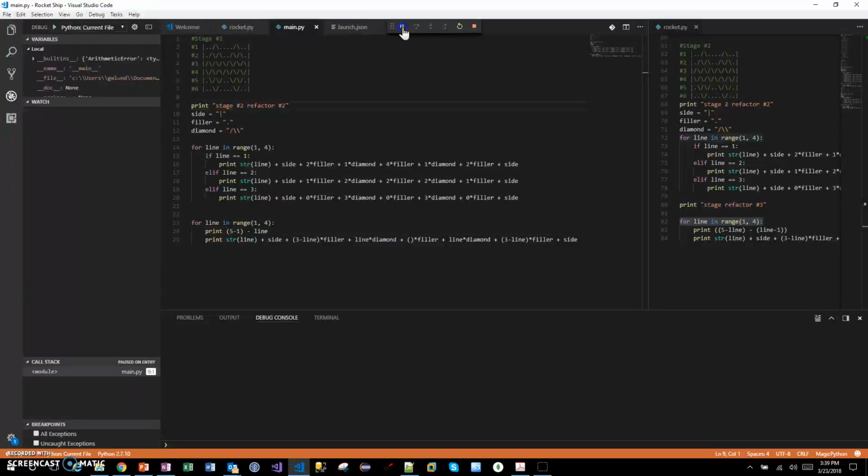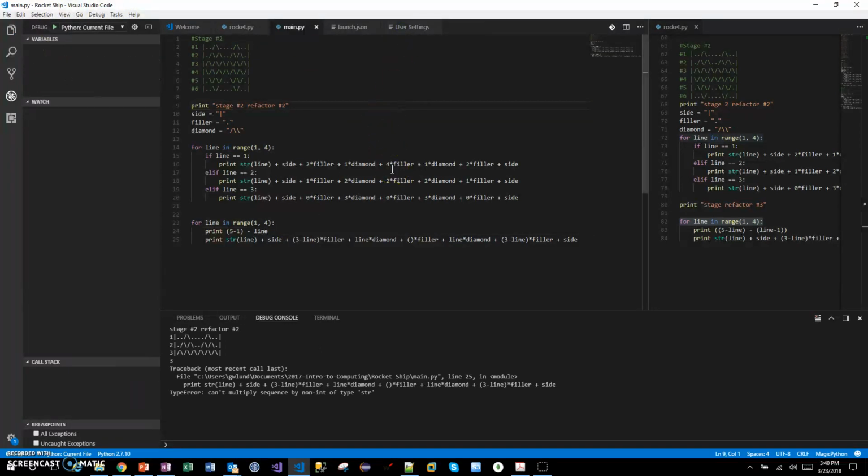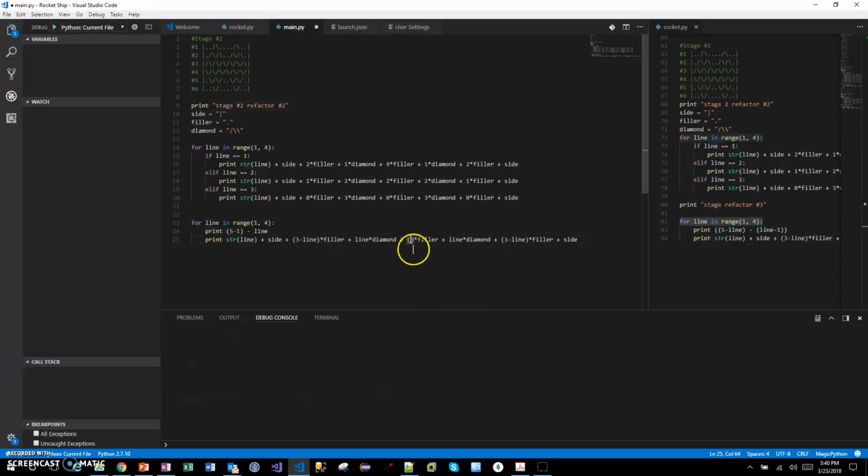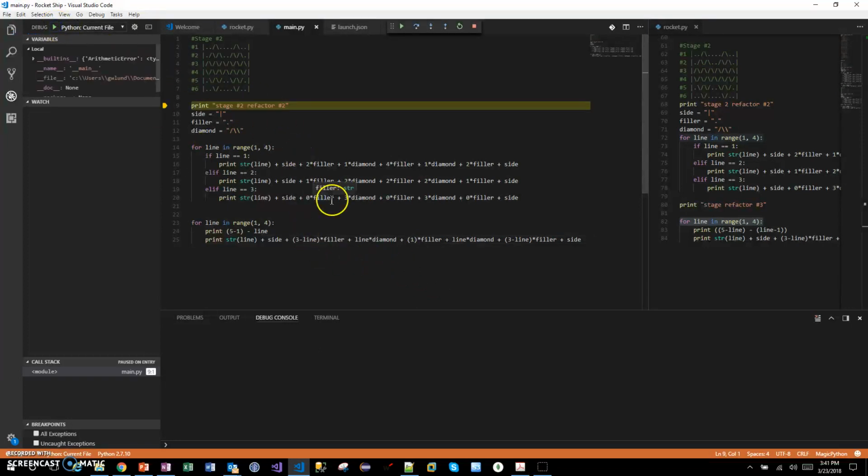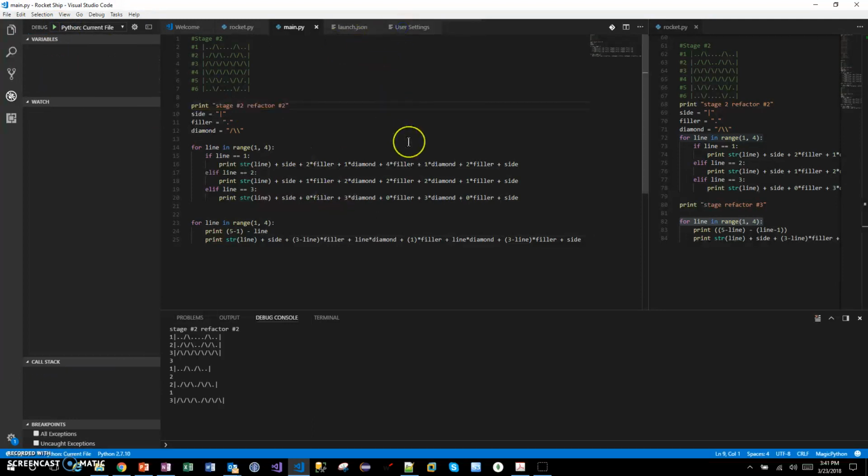So let's just run it. Did I get my side times? Sometimes I get the, oh yes, I put a parentheses and I didn't put anything in. Let's put anything in for the middle filler. Let's just put in 1 for now. We'll get there as soon as we figure out what is supposed to happen.